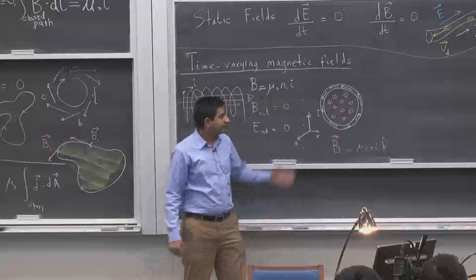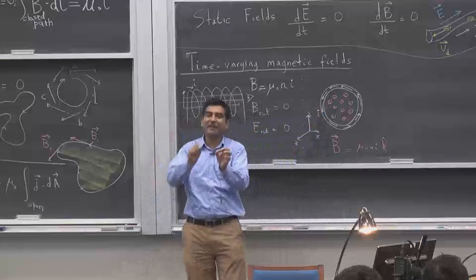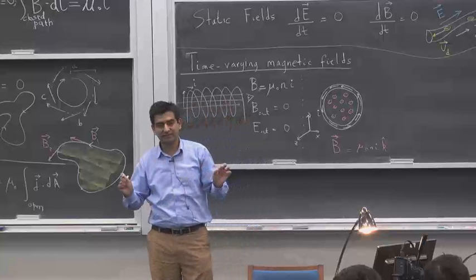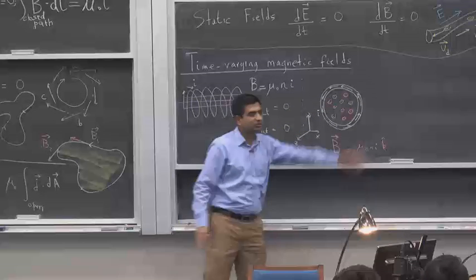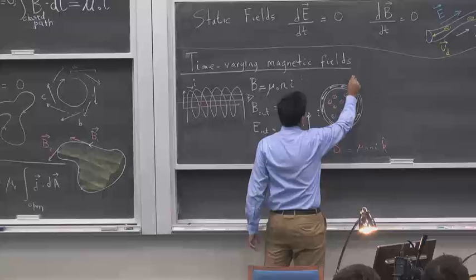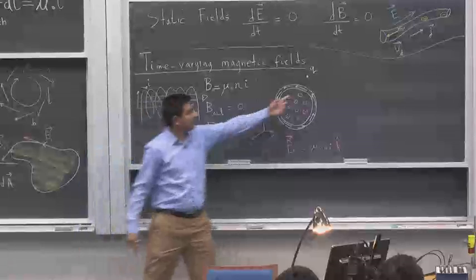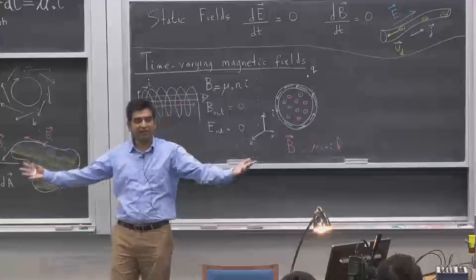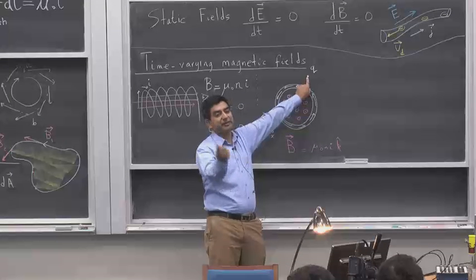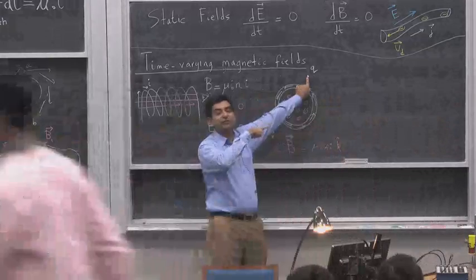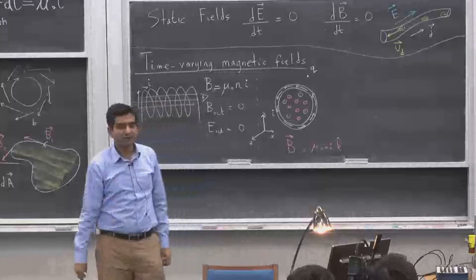Now what's going to happen if this current is static? Nothing changes. Remember that this current is flowing inside the wire because of electric fields that have been set up in the wire. Just remember that. Now if nothing changes, there's no field outside, there's no current outside. So if I place a charge here, say a test charge Q outside the solenoid, nothing's going to happen to it because it doesn't see any electric or magnetic field. Remember that if it sees an electric field, it's going to accelerate, it's going to experience a force. Will it experience a force if it sees a magnetic field? Only if it's moving, only if it has some velocity, because of the Lorentz force.